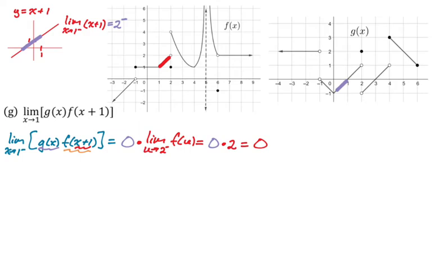Now we'll do the same analysis, but from the right. All right, so we start off. G is simple. It's not a composition. You can just look at the graph. We're going to approach 1 from the right, and you can see we get 0 again.